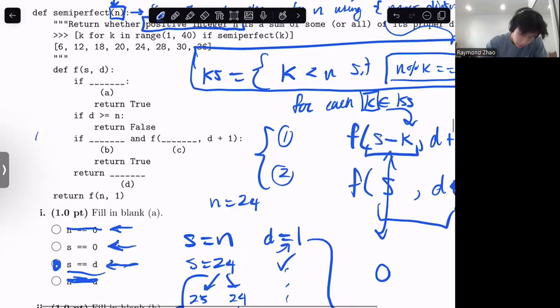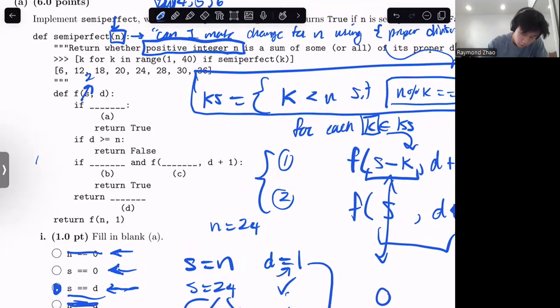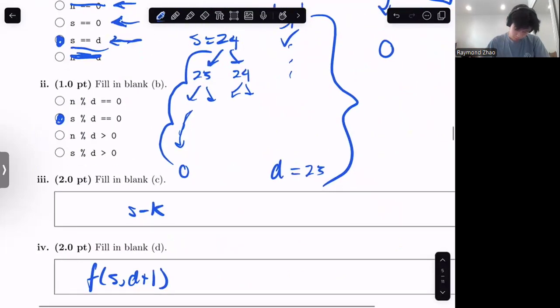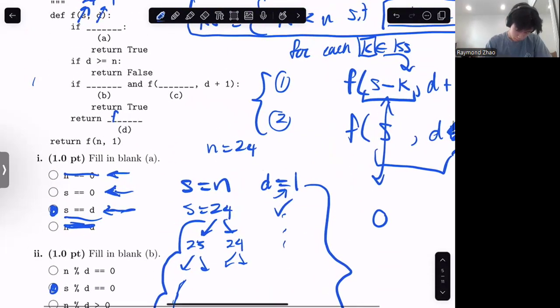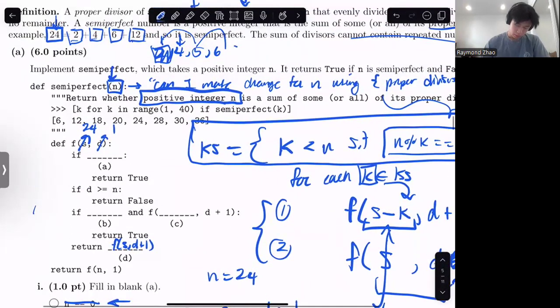So let's say n was greater than 1. Let's say it's 24 and d starts at 1. D is going to keep going up, so as long as this condition is not true, we just want to keep incrementing d, leaving our sum untouched.